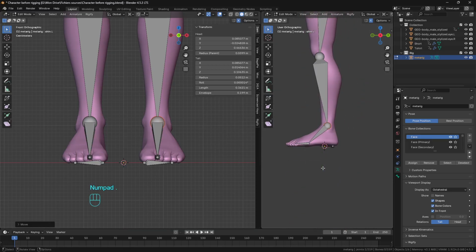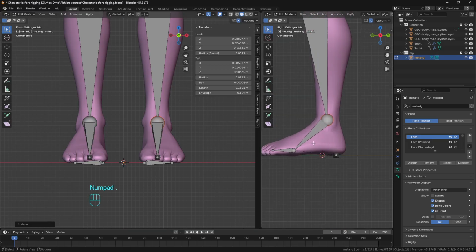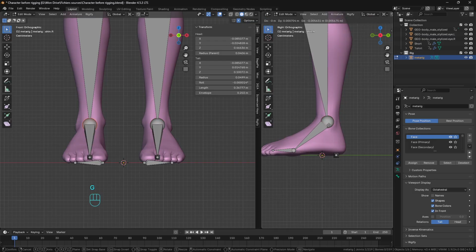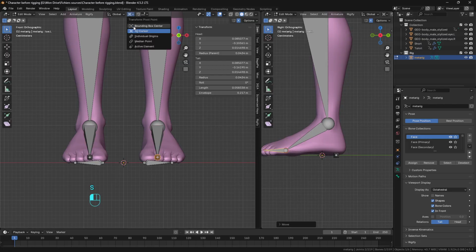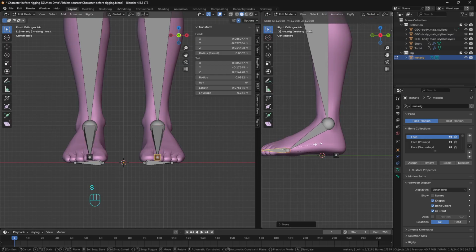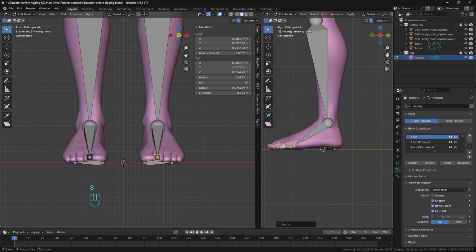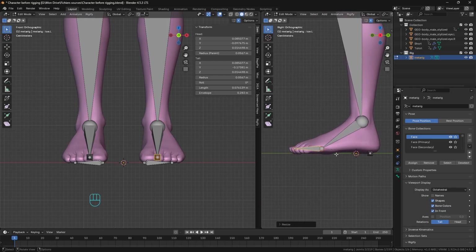Okay, into the side view, we can go there, and from here, maybe put it a little more with GY, like this. Scale this one up a little bit with the median point enabled, just to have this kind of size, might be okay.